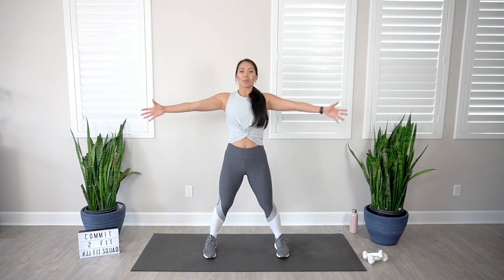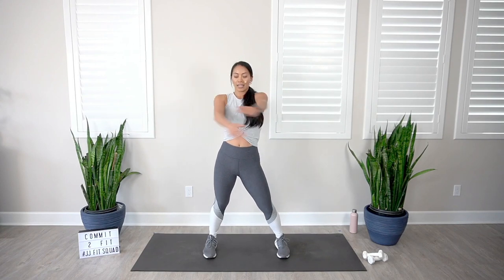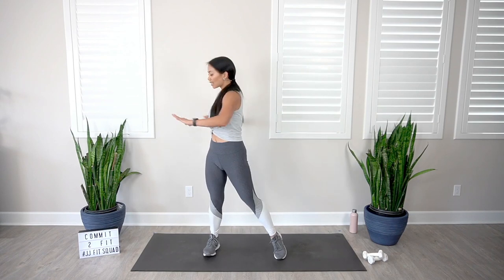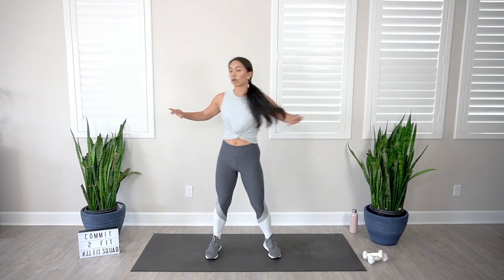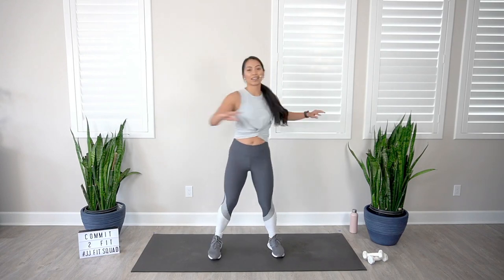From here, let's open and close, opening up the chest and giving ourselves a nice tap in the back. It's super important that we warm up our muscles before we use them — this is gonna help you get ready for your workout and get your mind right before we go. From here, side to side torso rotations. You wanna make sure that you're pivoting from those hips, knees, and ankles, twisting from the core, protecting the spine by engaging those abs, allowing that body to just move freely right and left.